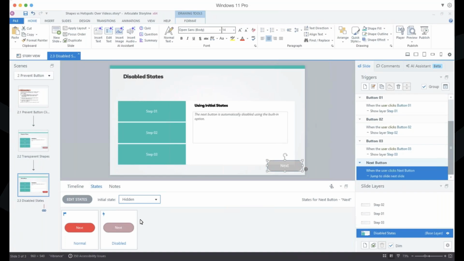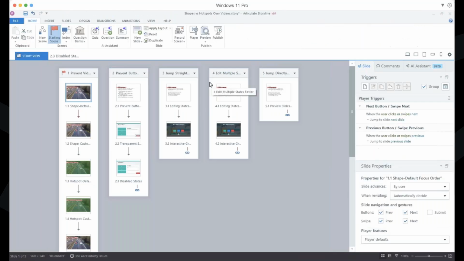A lot of debate on hidden, because if all of a sudden the button pops up and it's not very obvious, sometimes the learner may not even notice. But by using disabled, you can see it there, but you can't click it. So disabled probably makes more sense. We're used to seeing that on web forms, on websites, things like that. All right, what else do we have?